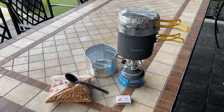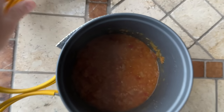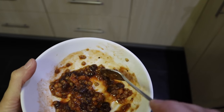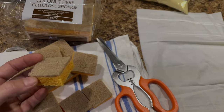Another important point is to test your gear. Make sure it works for you. You can also test your recipes. Sample some of your food and make sure it works and that you like it. To clean your pot, you don't need detergent, you only need a sponge. And just a little sponge is enough.